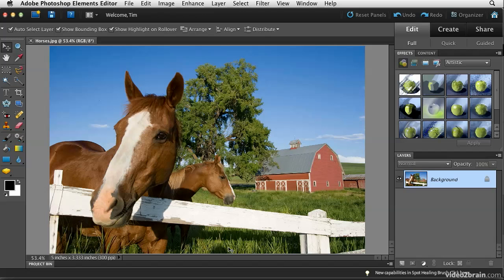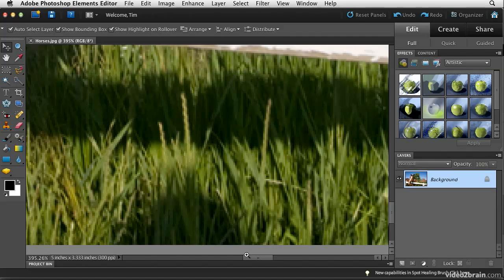What I found with this image is that the normal image cleanup tools don't produce a great result. So this is a great example of a situation where a more manual approach actually works really well. I'll start off by zooming in on this area so that I can get a better look at it. I'll hold the Control and Spacebar keys on Windows or the Command and Spacebar keys on Macintosh, and then click and drag to define the area I'd like to take a closer look at.